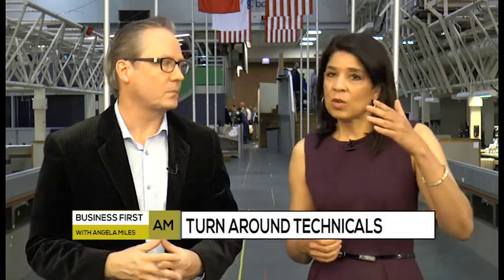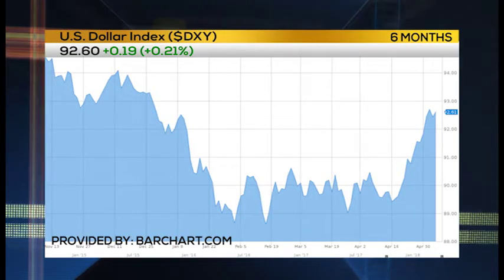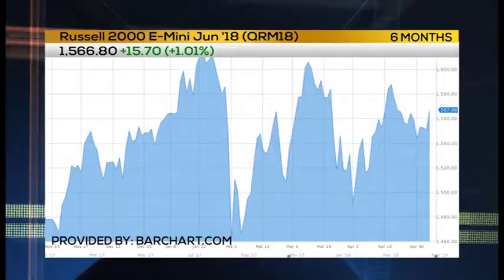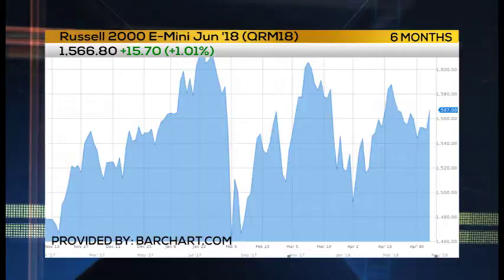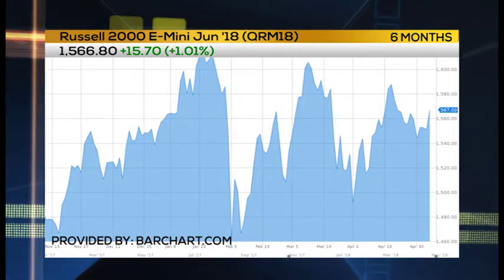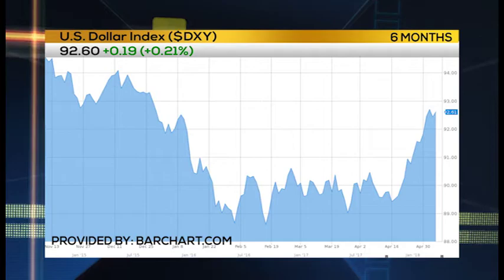If you take a look at what's going on with the trend of trade here — emerging foreign markets compared to U.S. markets — we're seeing the dollar strengthen in the last month. With that, you're seeing an interesting dynamic: small caps outperforming emerging markets and most of the major averages right now. Small caps are well off their 200-day moving average and trending back above the 50-day, while emerging markets are actually breaking below their 200-day moving average. Dollar strength typically does benefit small caps.